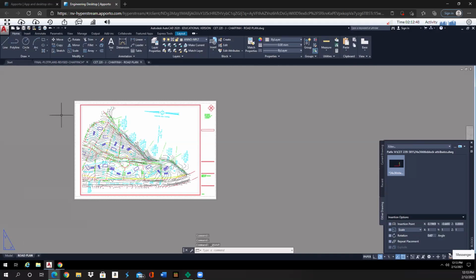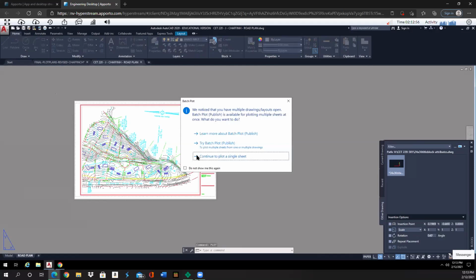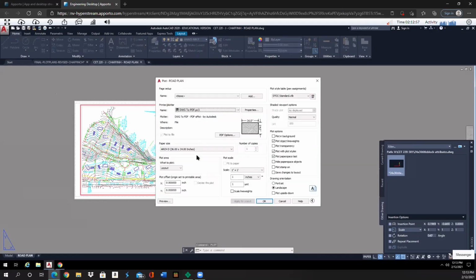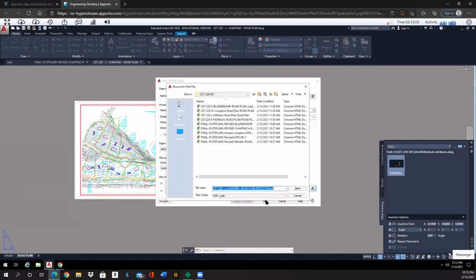Okay. Let's go to plot, type in plot at the command line. Now we're about to save it as a PDF. It's already set up for us. So let's go to OK down there. Good.